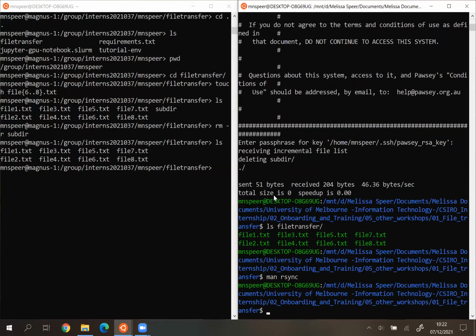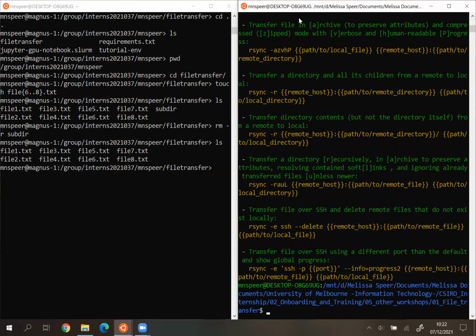So to have a look at a few handy commands, you can also use tldr, too long, don't read. You might have to install the command via the package manager. If you want to learn more about package managers, you can also look at that tutorial. Let's do tldr rsync. You'll see it looks much prettier and more succinct. And there are a few basic commands that are really useful.